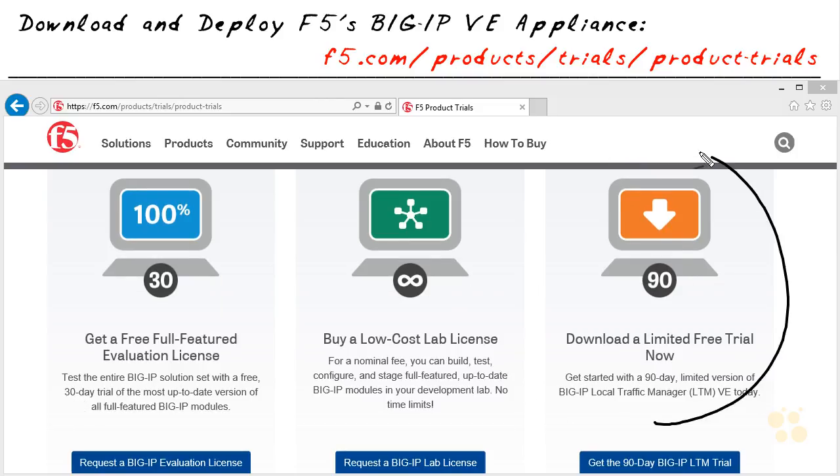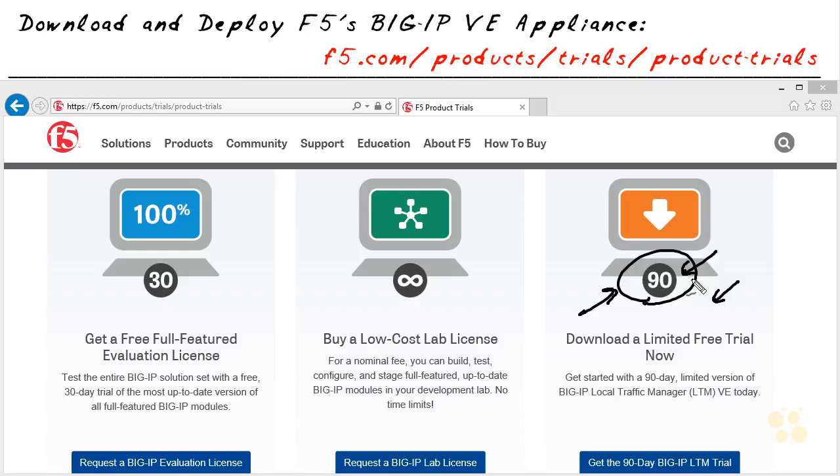So if you choose the 90-day option, let me tell you what to expect. They're going to ask you to sign up for a free F5 account, which has your basic information. And once you're logged in, you have the ability to request licenses. So if you want to have two 90-day evals, just tell them that you need two. And what they'll do if you request two licenses, they will email you two licenses for the 90-day evals, and then you can download and deploy it.